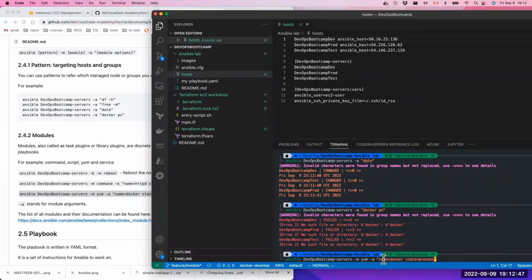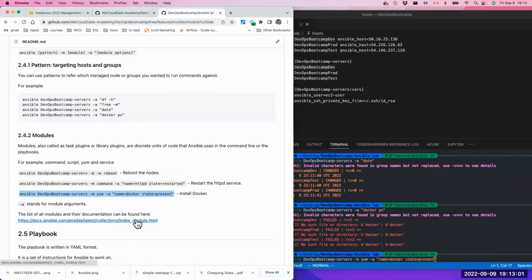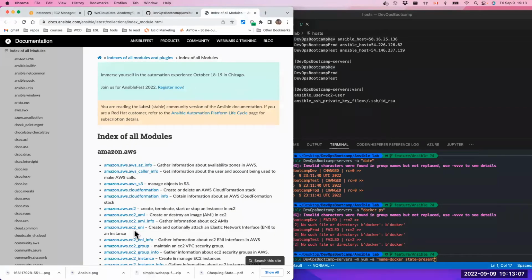In the yum module, there's an argument called name. That's the package you're going to install. The name is Docker, and the state is present. You can find documentation of all modules in this link.